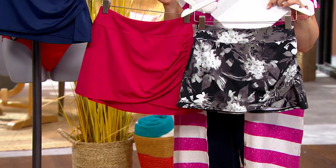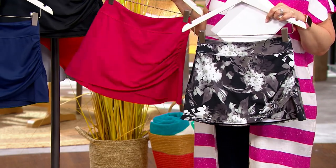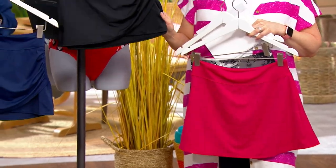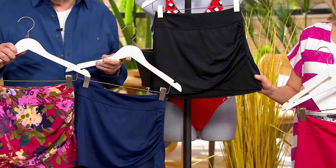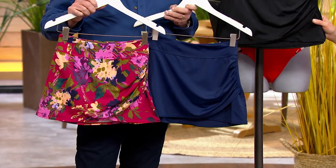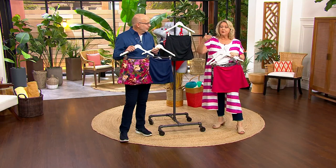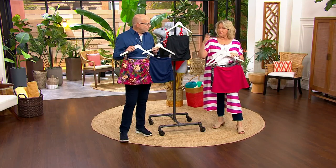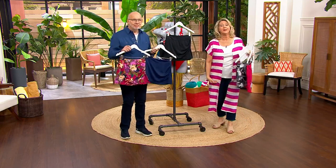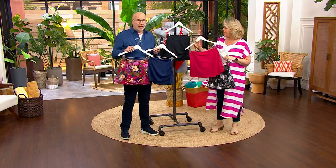Now 1,200 of these are already gone. If you want the black, we have 300 remaining — that's the solid black. As you go up in size, whether you're getting the 2 or the 12 or the 22 or the 32, you've got more length to go with the width. It's obviously going to depend upon the size you order.